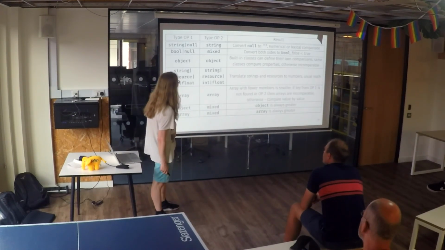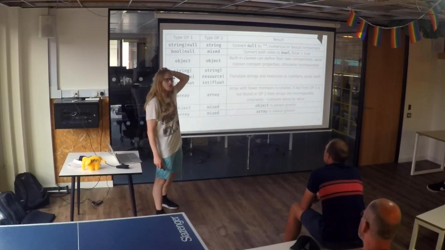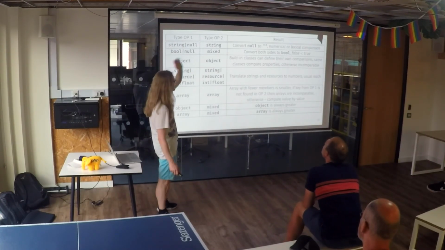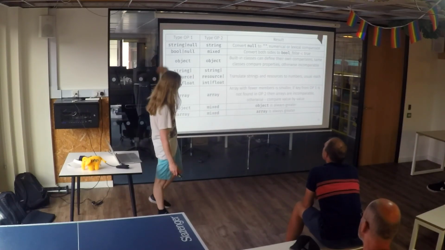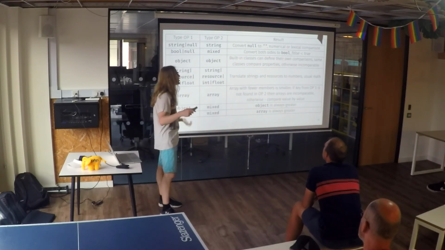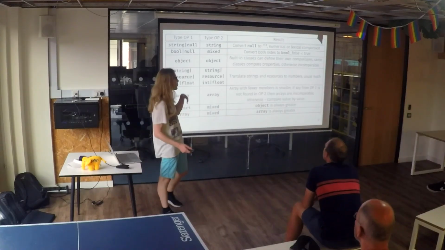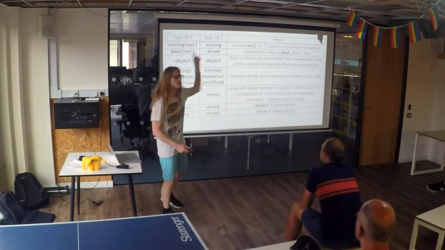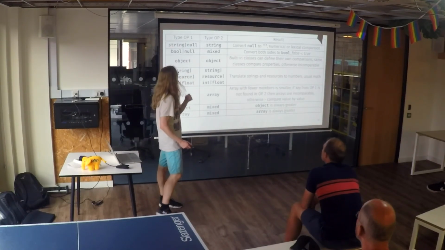And this is the table of how it does type juggling, which is present on the PHP.NET documentation. So I've retyped this and converted it. So if you try to compare a string with a string, it will convert null to the empty string, and then it will do a numerical or a lexical comparison. The numerical bit is going to be the surprising one, I feel.